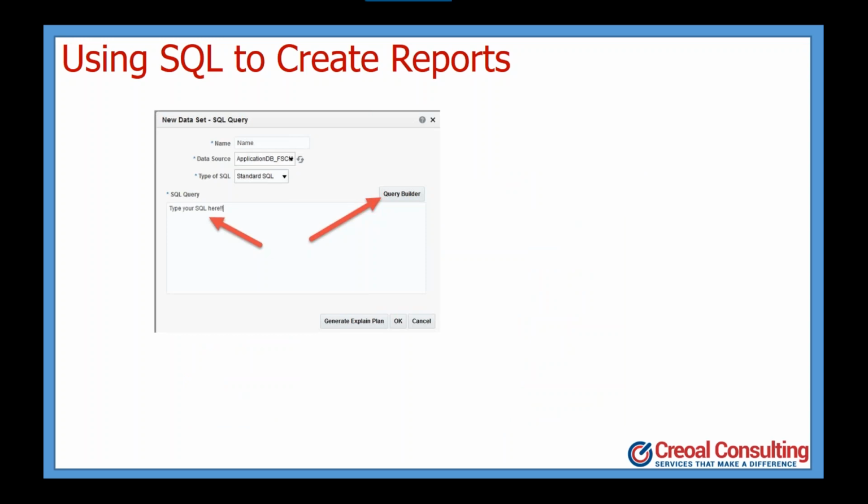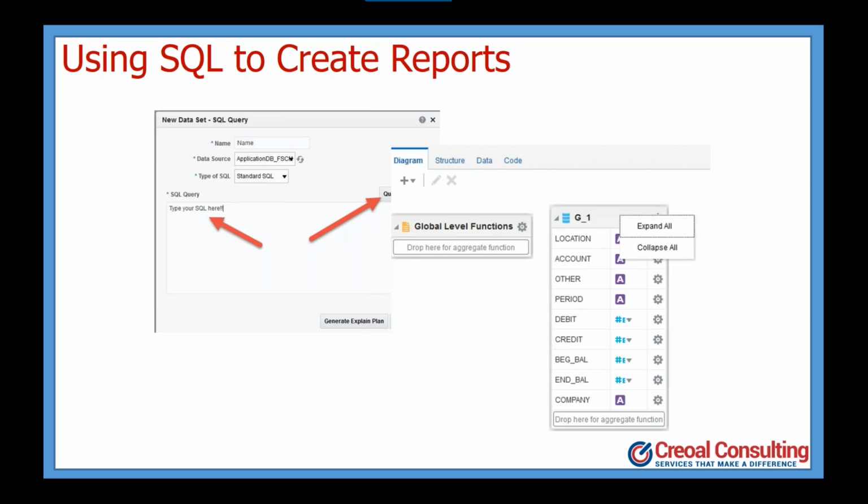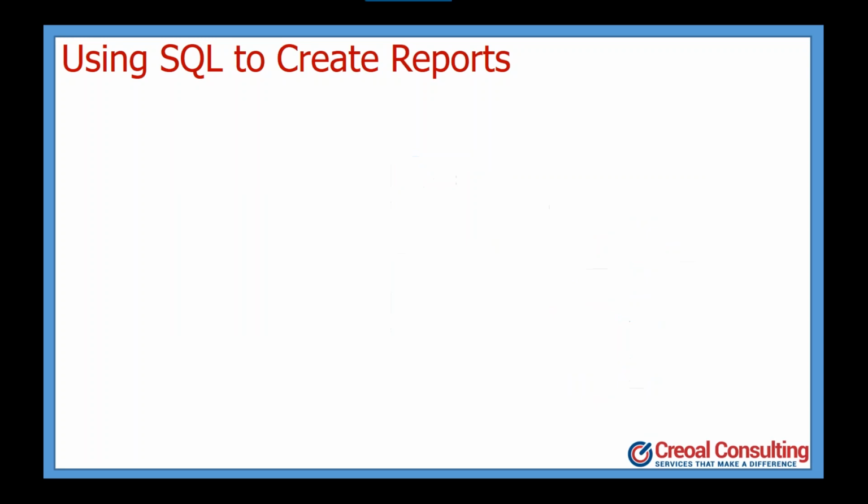Once that comes up, you have the option of either writing your SQL. So if you know your SQL, you can just select star from Dual or select 1 from Dual. If you don't know it, you can use a query builder tool. And this is what I was referring to a few minutes ago. The query builder tool looks really similar to the Oracle Report Designer from the EBS days. So you can have queries, multiple queries, join those queries together, and aggregate them using sum or diff or max or average, any SQL function that's available.